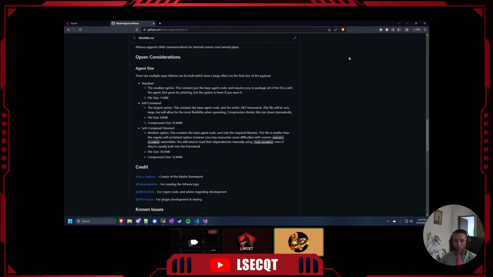Yeah. During operations, I have been using Athena a lot lately, just because it's not as used. One of the advantages of huge binary sizes like this is the fact that any AV provider is going to look at a 60 meg file and go, forget that, and not scan it, right? Yeah. And even if they do scan it, like 99% of it is just .NET runtime. So it's going to look at it and think, this is a Microsoft binary. Who cares?